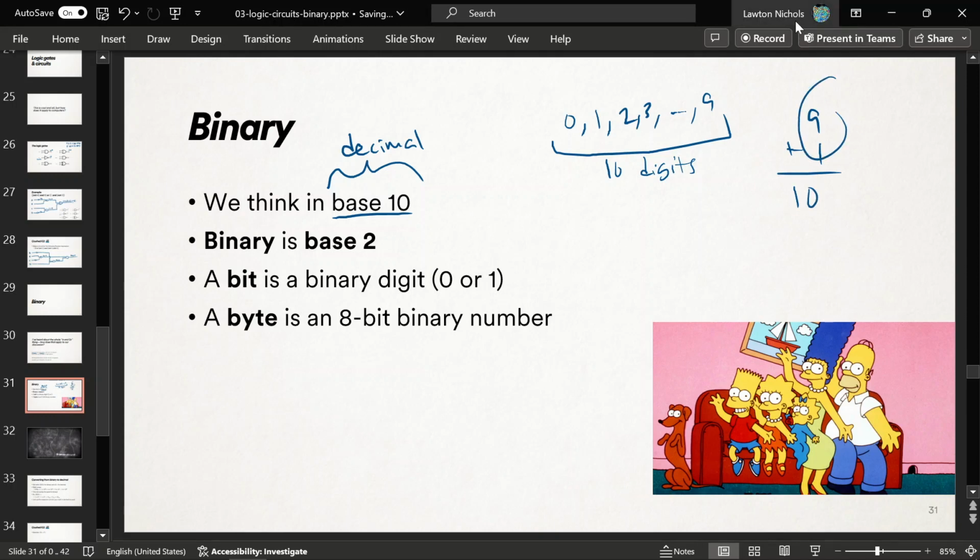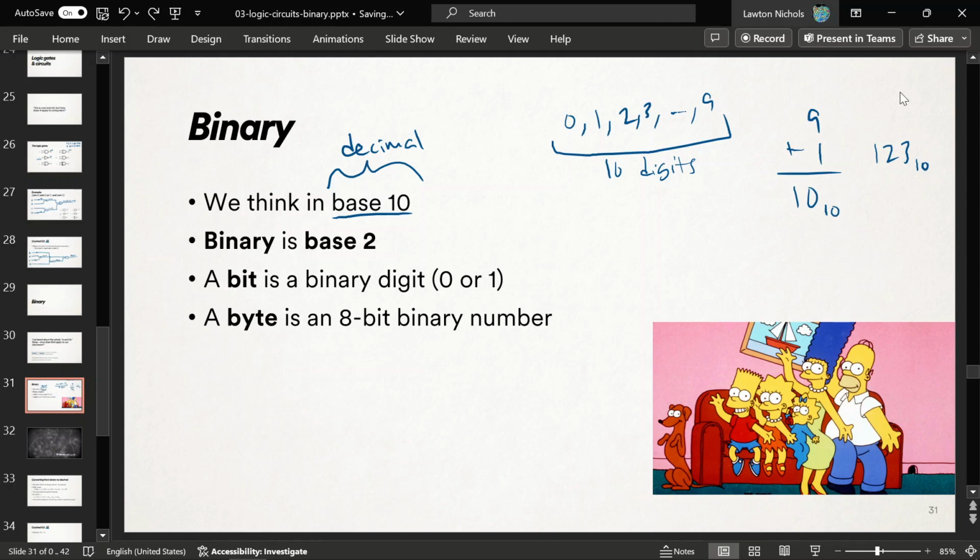I'm going to be introducing new bases to you right now. Binary is called base 2, while we were thinking in base 10. And so there might be ambiguity, so I'm going to use a subscript to write numbers in a certain base. This means 10 in base 10, the decimal number we know, not 1, 0 in binary or something. So you can write 123 as my decimal number, using the subscript notation to say I'm writing it in base 10, the number system that we know and love.